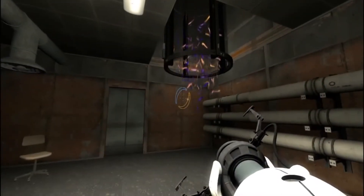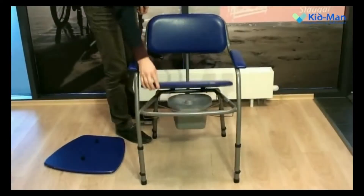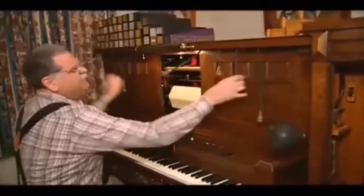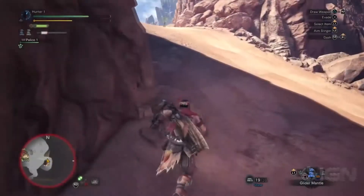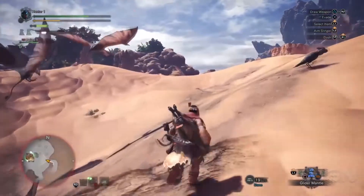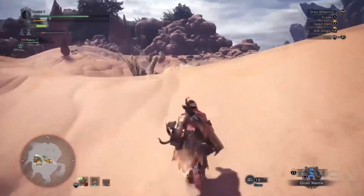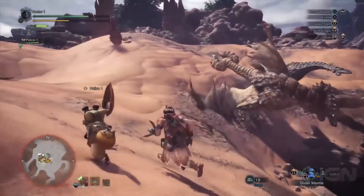There must be some other way we could record a monster sound without having to go outside. Good news — there is, and you won't even have to leave the comfort of your computer chair you converted into a toilet. It's you! Barring some sort of unfortunate farming accident, you possess one of the most dynamic instruments in the world: the human voice. Variety is key in any sort of organic sound, and not only do you get to control exactly what sounds you make, but your voice is the only one like it in the whole world. And within it lives your own brand of monster.